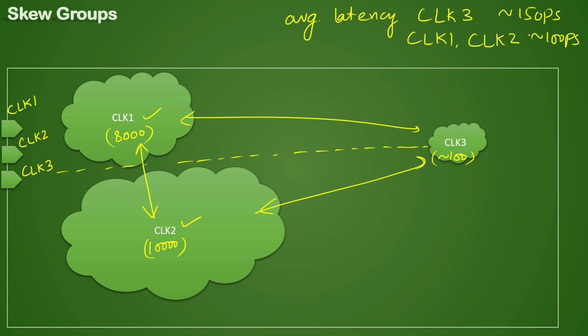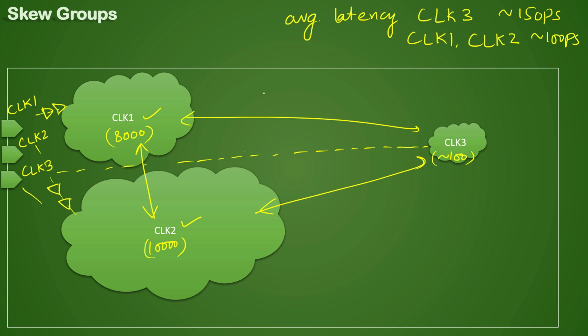Now what happens is, in order to balance these three clocks, it will push the latency for CLK1 and CLK2 sequentials to match that of the longest latency, that is CLK3. So you will see more buffers getting inserted in CLK1 or CLK2 in this path. Why? Because it will try to match the latency. And in order to balance, it is doing this.